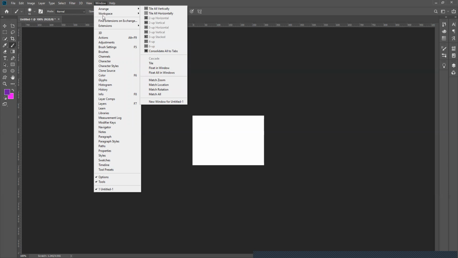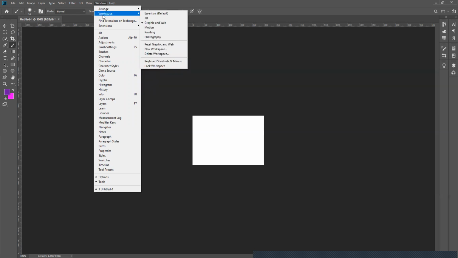Otherwise, you go to the workspace and select a suitable workspace for you. Now, what is a workspace? Well, workspace arranges all these icons and various things so that you can get your work done faster. Now, I have essentials, I have 3D, I have graphics and web, motion, painting, photography. Right now, I'm on graphics and web. So if I click on photography, for example, what will I get?